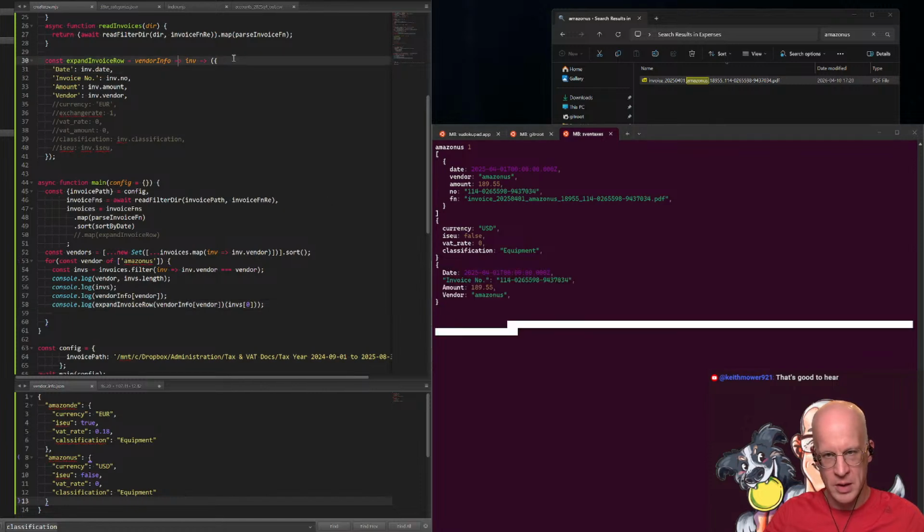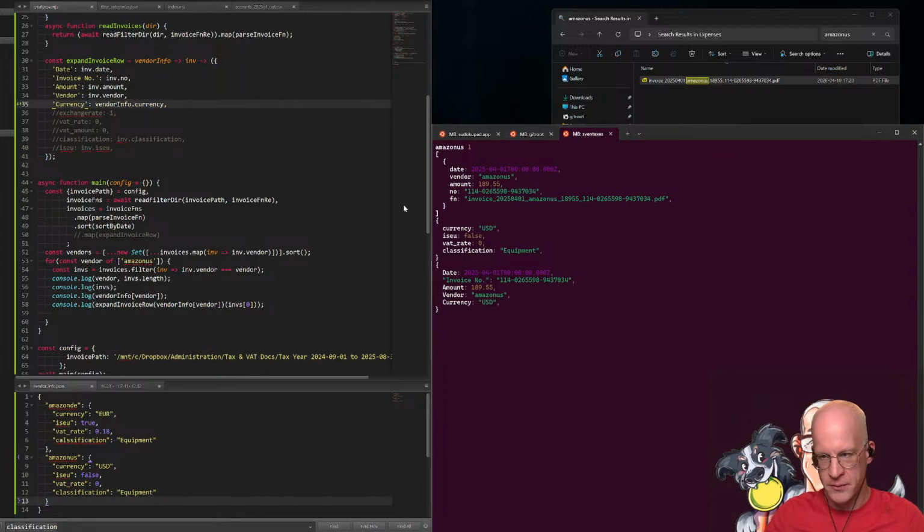And now in here we can do the relabeling here, and we can say currency is vendor info dot currency, right? And then it'll add USD here, for example.